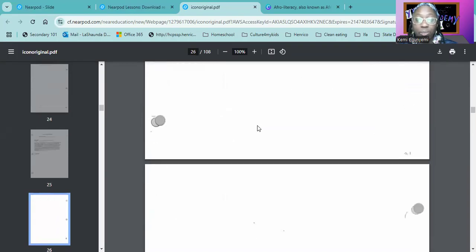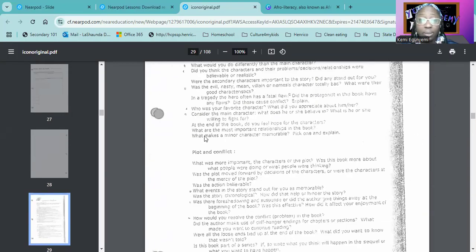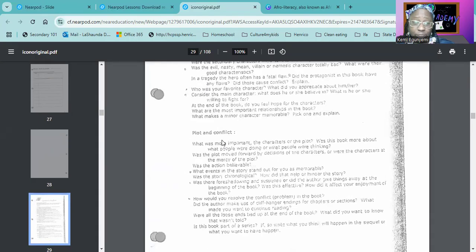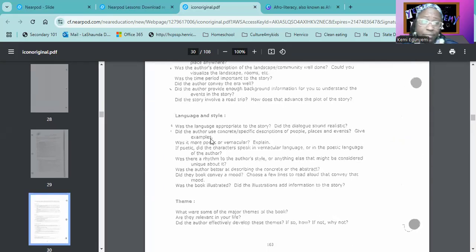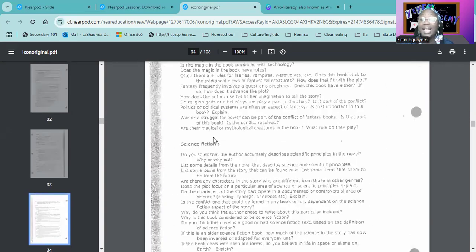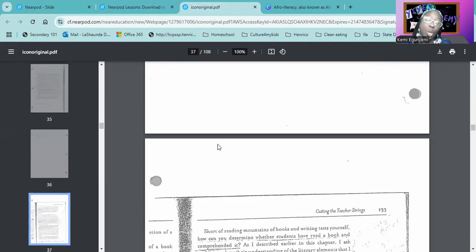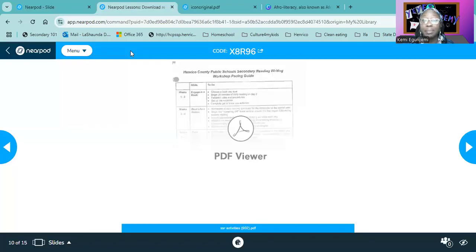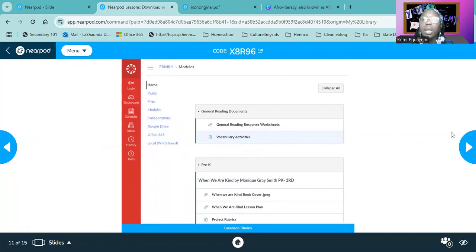And there are also some questions I want to scroll down to. So you've got all the ways you can go to the library and have your whole ELA course. This is broken down into character questions, plot and conflict questions, point of view questions, language and style. So you can figure out, as your scholar grows and needs a deeper level of analysis, you have this whole packet available to you. So again, your ELA class can be in the library a whole year and you will cover everything you need to cover.